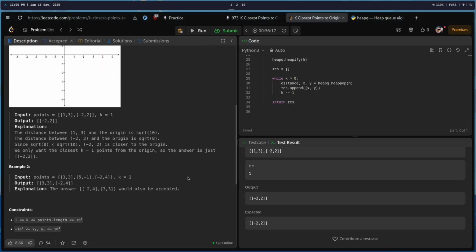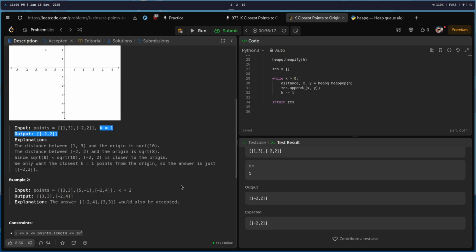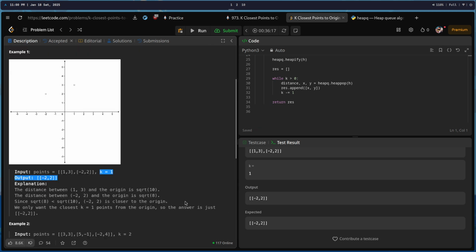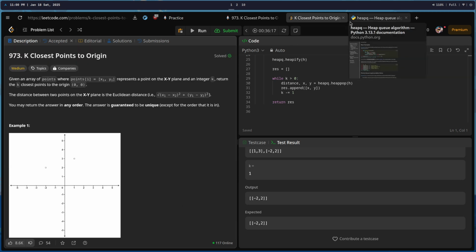how many, like all the K closest, like give me the two closest ones to the origin. Give me one of the, you know what I'm saying? It just wasn't very clear, but that's what I would ask in an interview: what do you mean by K? I don't really get to do that in LeetCode, which is a limitation of LeetCode, but it's okay. I think that's enough for today.